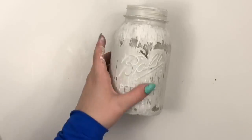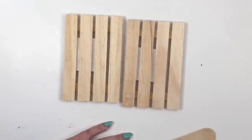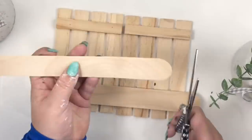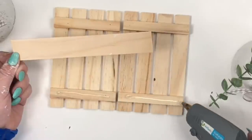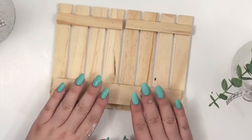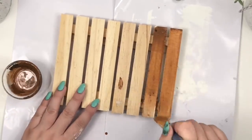I'm gluing a cute little bow on the top. The eucalyptus picks are from Walmart — they were super inexpensive and have really good quality. For the vase, I'm using a Dollar Tree wood palette. I'm attaching them together with two big crafting sticks, leaving space between the crates so it looks like one piece. To paint them, I mixed a little bit of water with the same brown paint I used on the previous DIY.